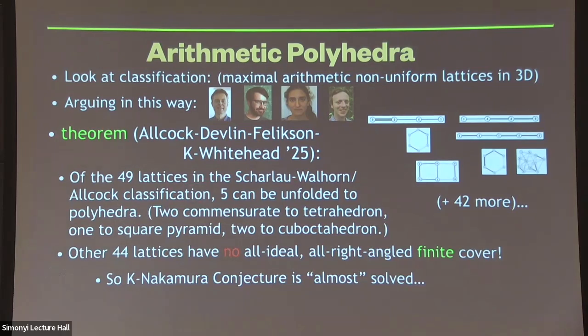But then once you have this list of 49, it's really just slogging through which ones can be unfolded or not. And that turns this, going backwards, instead of trying to start with the polyhedron, run this strange process and hope that you're going to see something arithmetic or not, we have no way of being able to say anything in that direction. That's where we were stuck for so long. But if you go backwards and say, wait a second, if they're reflective and arithmetic, they're very, very few. Finally, we have a classification. That means we can go through this classification and one by one check what's going on. And it looks like the reason we didn't find anything else is because there isn't anything else.